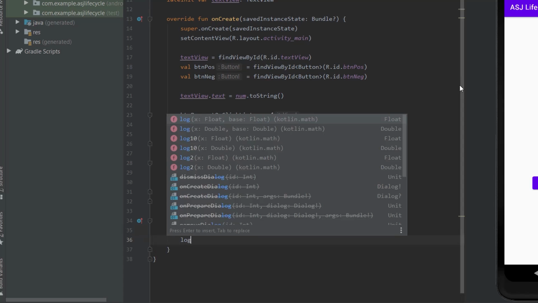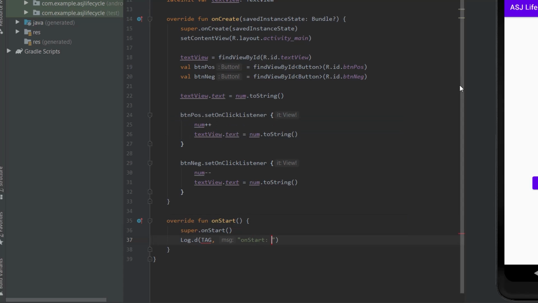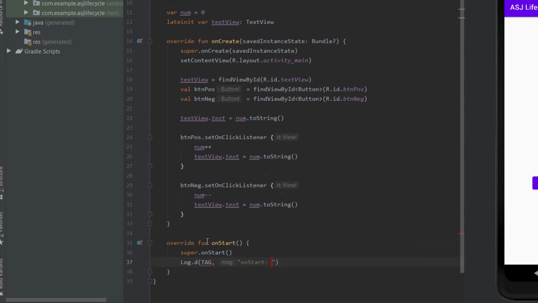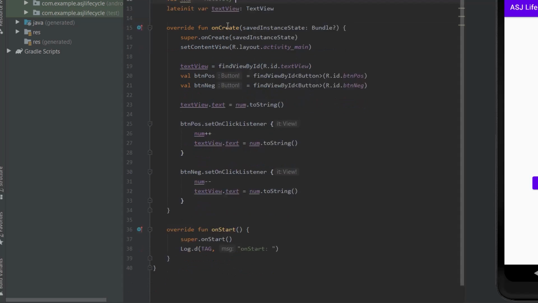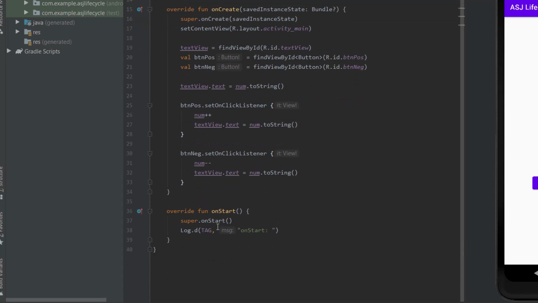Log.d, since I want it to appear on my debug tab. It's already telling me that I'm inside onStart. And for the tag, I'll just simply assign a tag value, that is activity. You can keep it anything, just for keeping the tag of what type of log this is. So onStart, similarly for the other functions as well.